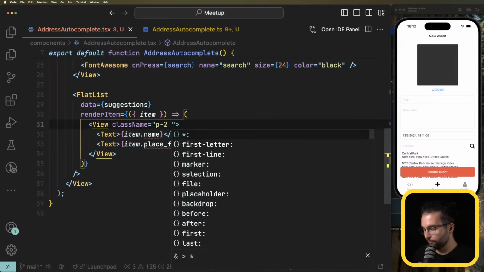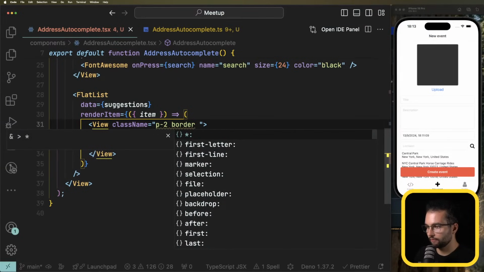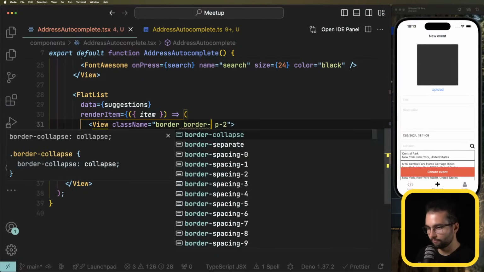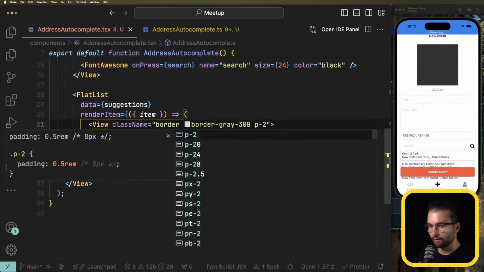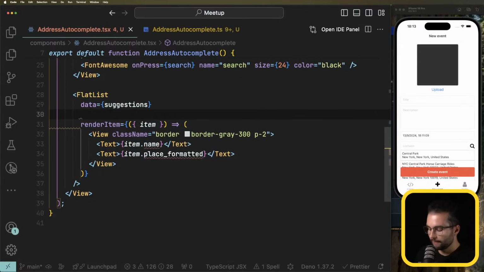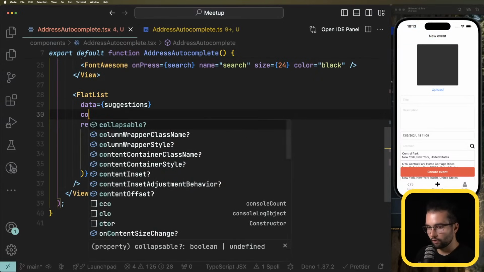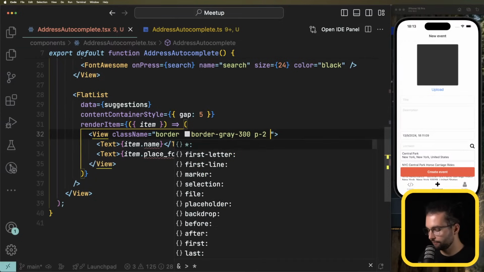Let's do border. And here into the column or content container style, if I do gap 5, it's going to add some spacing there.